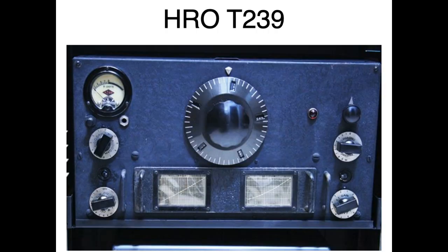Now here's another HRO version. Just wanted to mention it happens to be T239. You can see it has a sort of late model, a nice round meter. It's got the National emblem, and still has a pull switch for the meter.